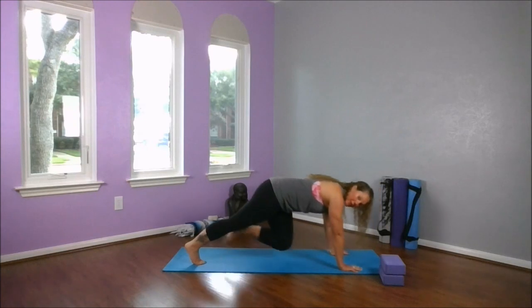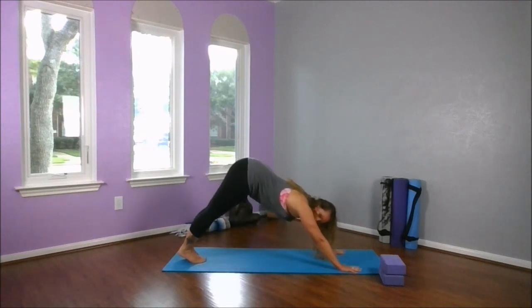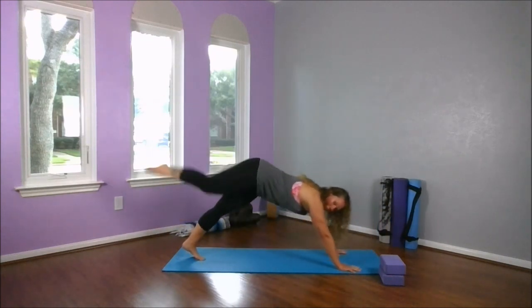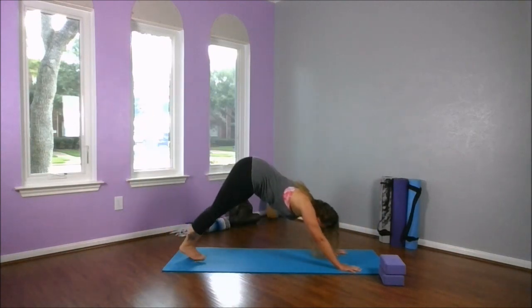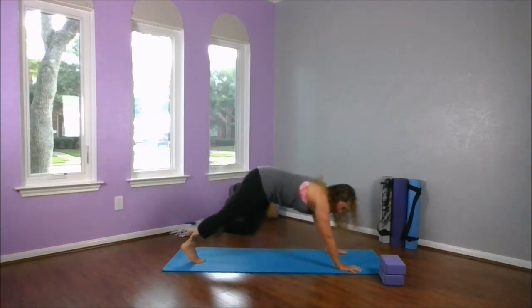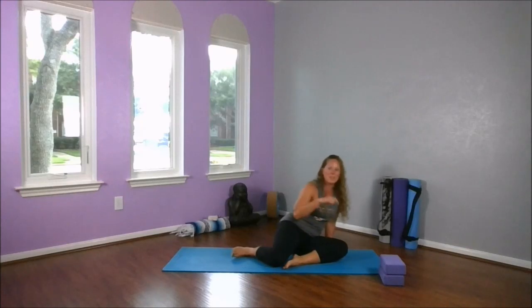We're going to make our way into a down dog. From our down dog, we're going to shift our hips back. Here's where we're going to pull our bellies in, hollow out our abdominals. Walk our feet together and let's start to extend our right toes to the ceiling. Draw our right knee to the center of our chest. Extend. Right knee, center of the chest. Extend. One more — right knee, center of the chest. Feel all that work happening. Extend. Let the left foot float now. Extend through those left toes. Left knee to the chest. And extend. Left knee, chest. Last time — bring it in, feel it. And then extend. Let it go down. Come back down onto your hands and knees, or to seated.